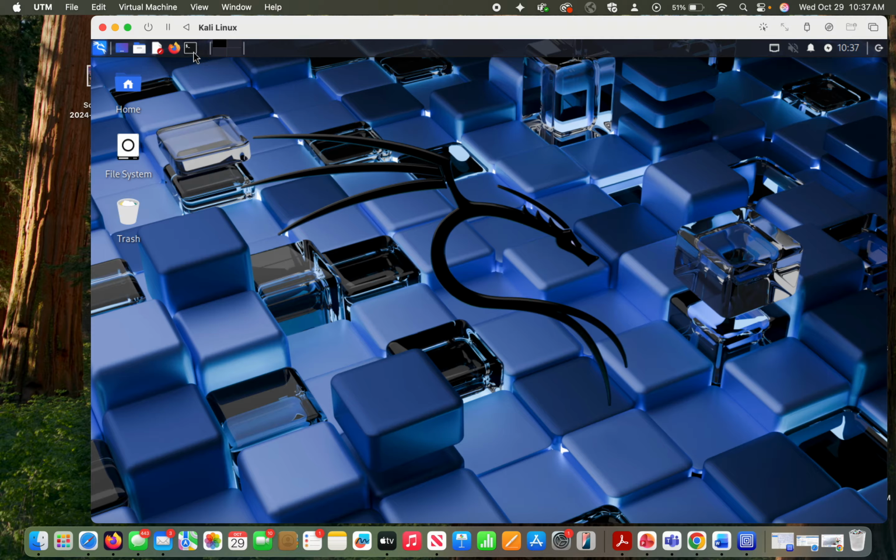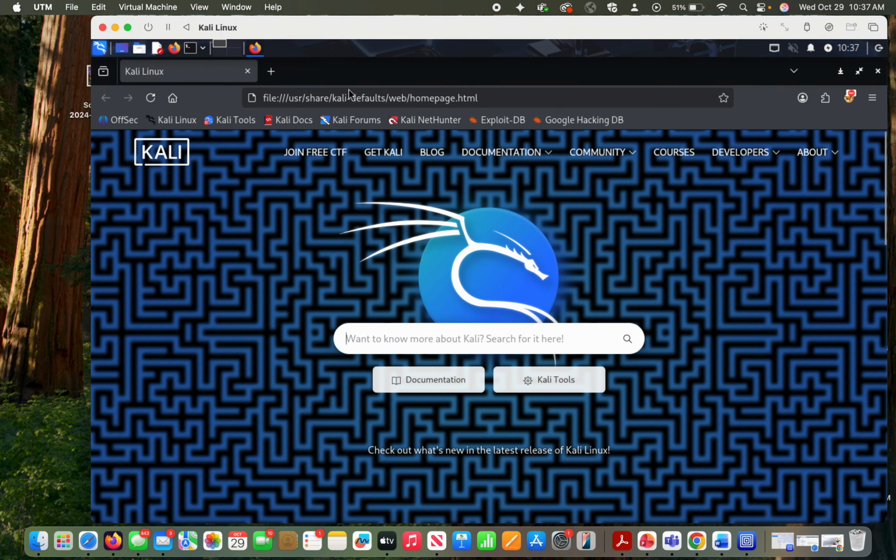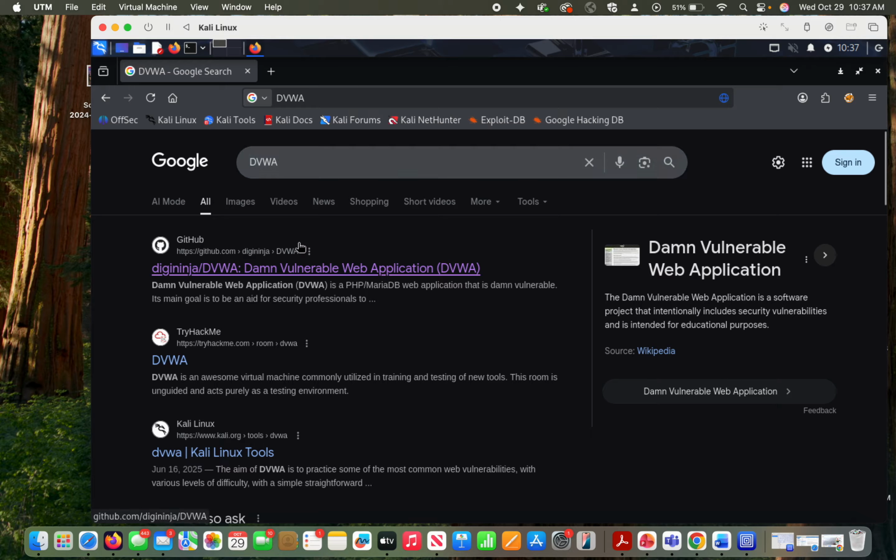First thing is I have already installed DVWA. I would highly recommend it to everybody testing their ethical hacking skills who wants to develop web application pen testing skills. It is one of the great tools, and it is called DVWA. You can always download and install it from GitHub. I have already put two videos on DVWA on how you can install and configure it.